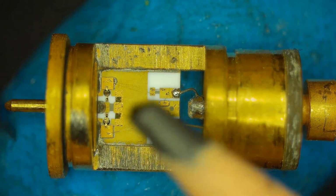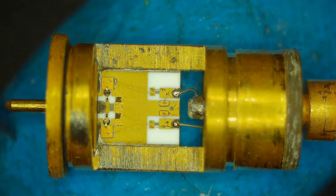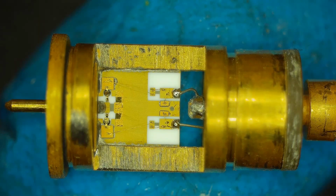Now, if you go from left to right, I don't think this is going to work, pointing with things. It's just too small in there. So I'll have to mark it here on the video. There is a 50 ohm resistor to ground. That's what goes right through the center there, this 50 ohm resistor. And then there are 2 diodes.